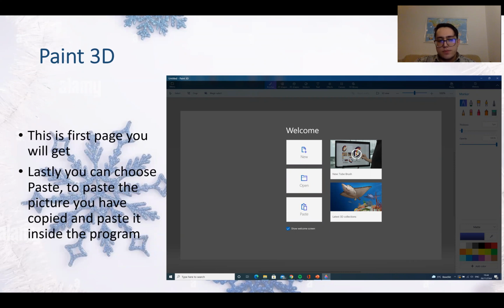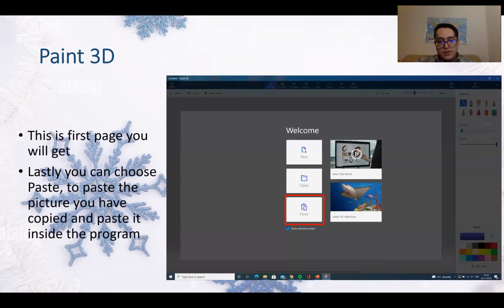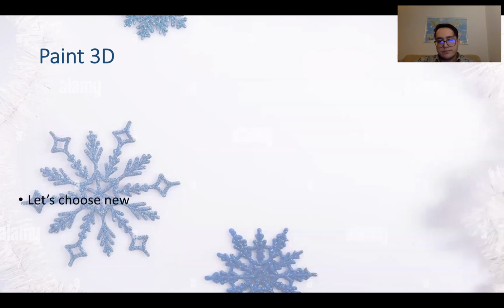And lastly, you can also choose paste to paste the picture you have copied inside the program.